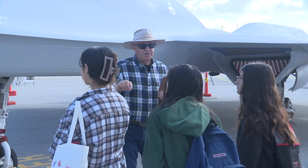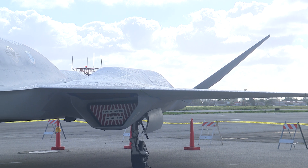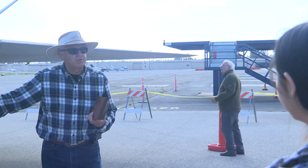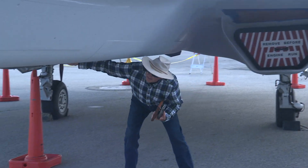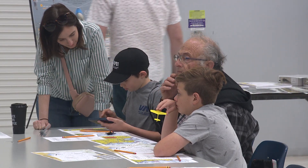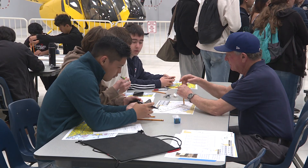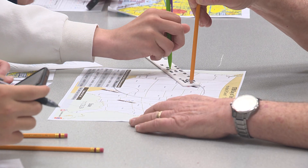And if we can share some of that with them today, then perhaps the next time they look up and see an aircraft that has a certain shape, they'll think, 'Wait, there's a reason for that.' That's what's fun to watch here. These kids are already searching for answers as they learn things like how to plot a flight path by hand.